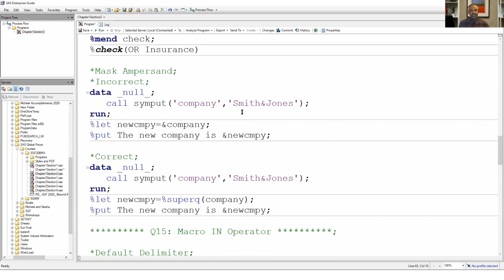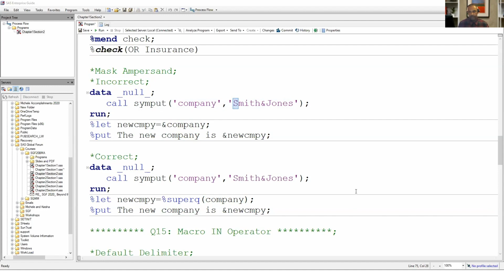If you want to mask macro triggers, let's say that I define a macro variable, we call SYMPUTX, or CALL SYMPUT, call it company, assign it Smith&Jones. So this is the hard-coded value, and this is the name, and this is the hard-coded value.